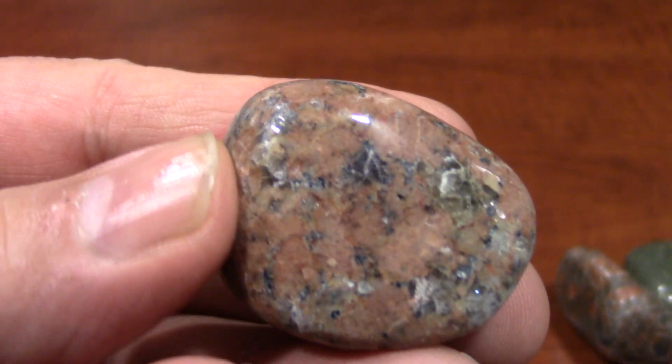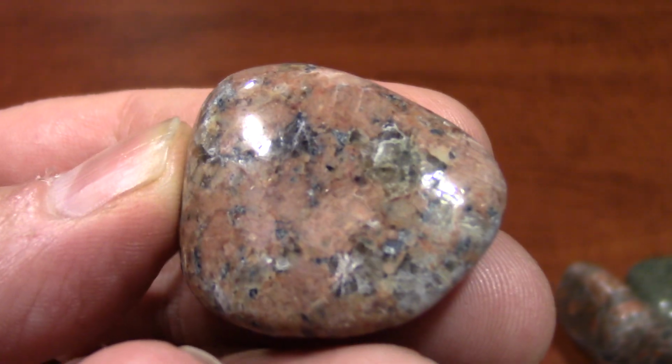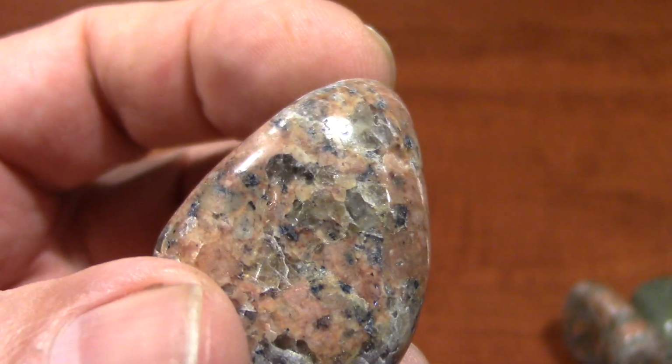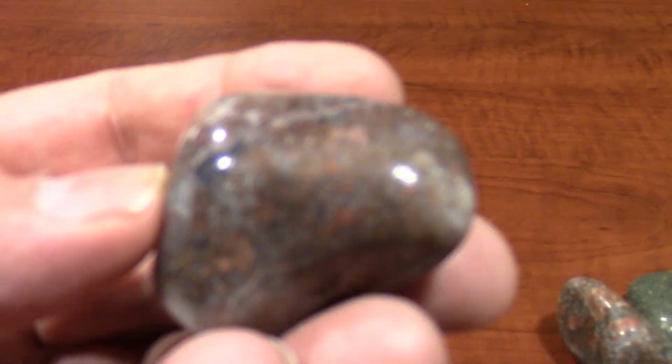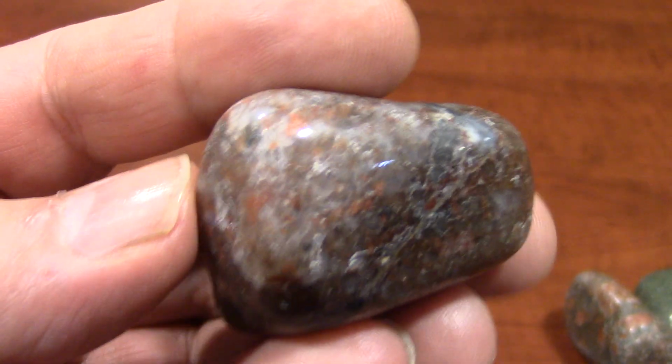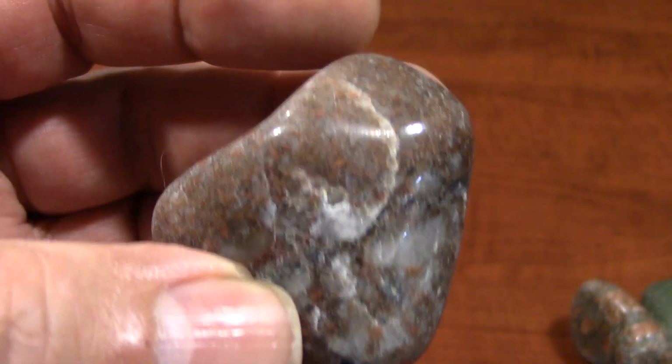Granite tends to do this. So you get a lot of cracks in it because it's made up of all these crystals, and it's a pretty rock, but it just has so many problems with it. So the things that probably come out the best are ones that have big blobs of quartz. They're probably the ones that come out the best.